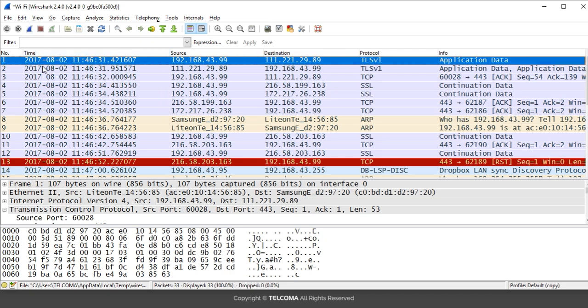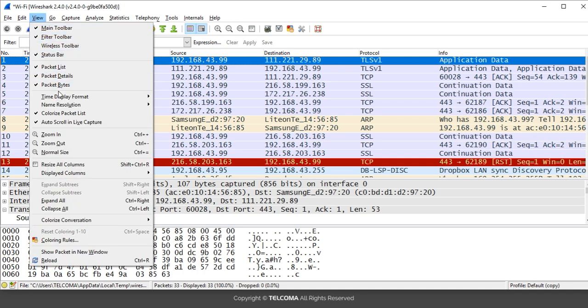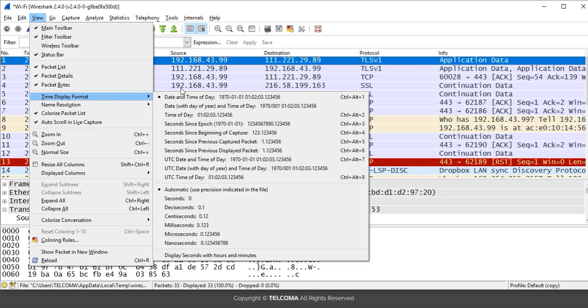First of all, we have seen here that it displays some date and some particular time. This date and time refers to the capturing of this packet. To find out the time delays, we have to go to the View option and then select the time display format. From here you can see there are a lot of formats.